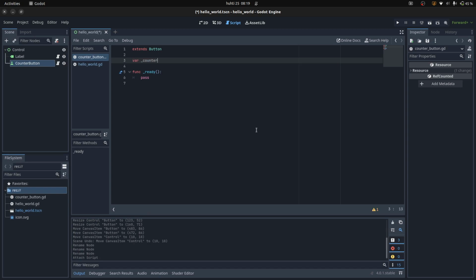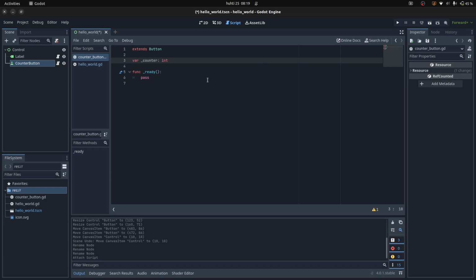Then we're going to tell what type of variable it is. This is the static typing thing. If we just put counter as 0, then GDScript will infer. Not quite prediction, but it looks at what is assigned, analyzes the contents and says, oh, this is an integer. So what we need to do here to make it static and make our intentions absolutely clear is to put colon int. And this is enough.